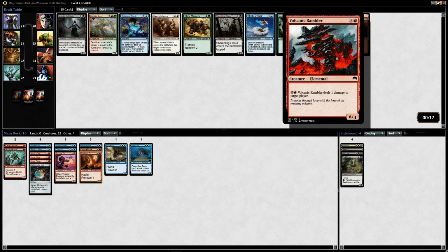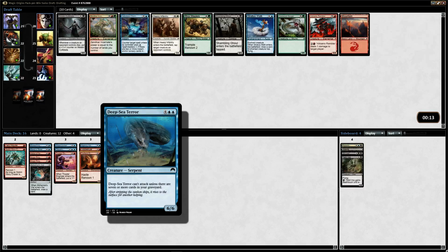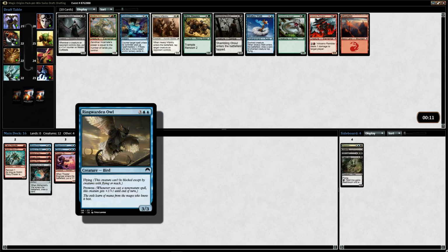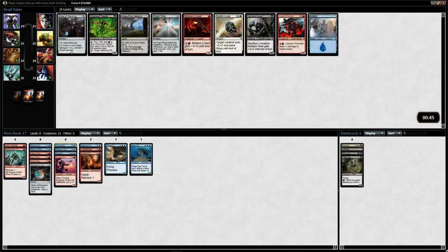5/6. I mean, that's a bomb that might win me near the end of the game, but Deep Sea Terror is... and Ringwarden Owl. I mean, I'd rather take the Calculated Dismissal. So I'm going to. That's the way this works.